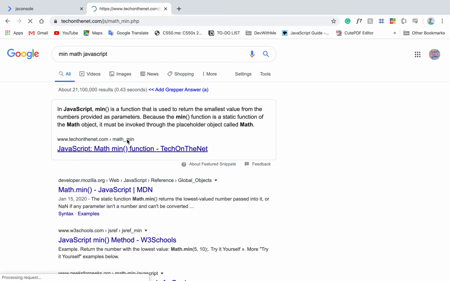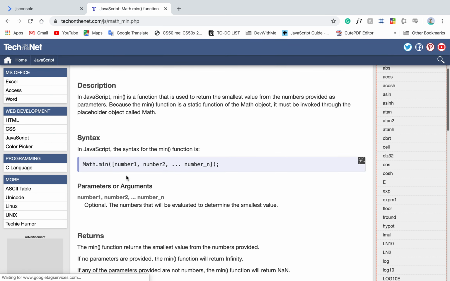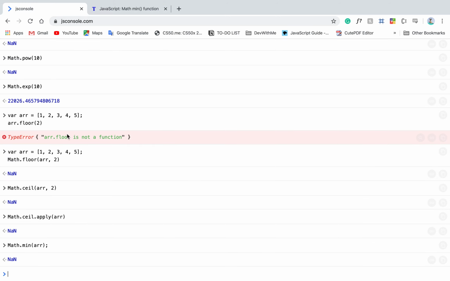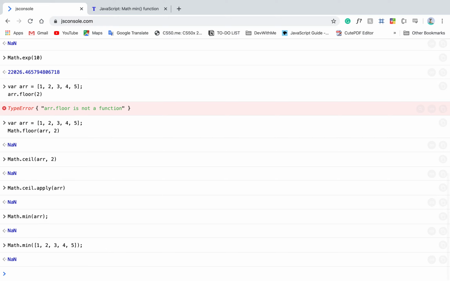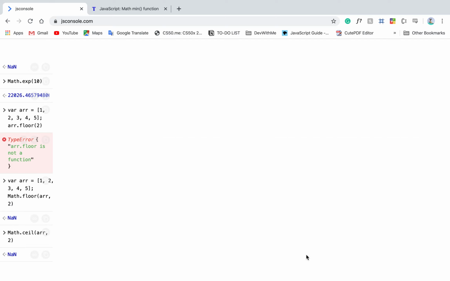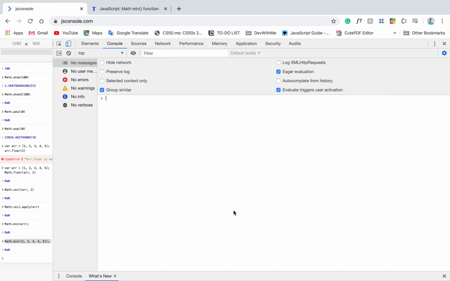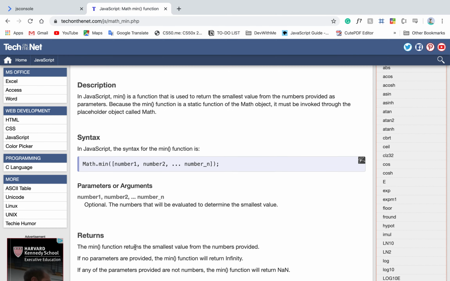So if we take a look here. Oh, is it because it's not smart enough to understand it's a global variable? Wait, that happens even if I put it in console here. Yeah, that's weird.